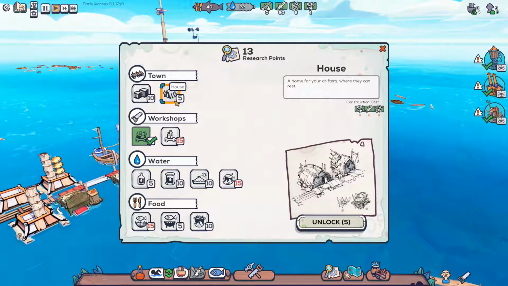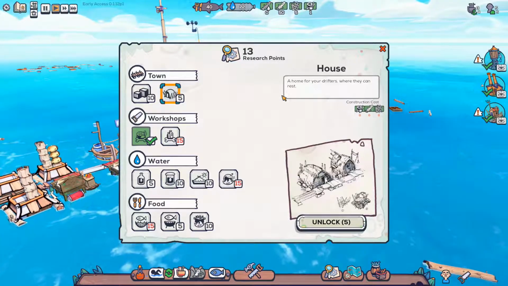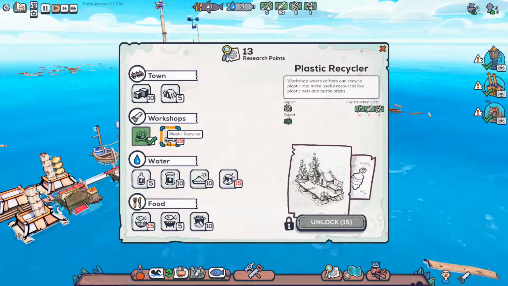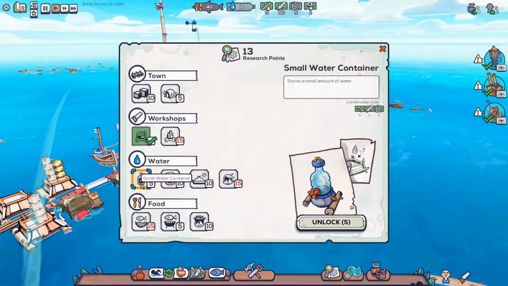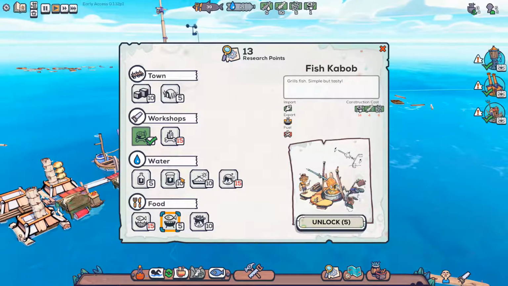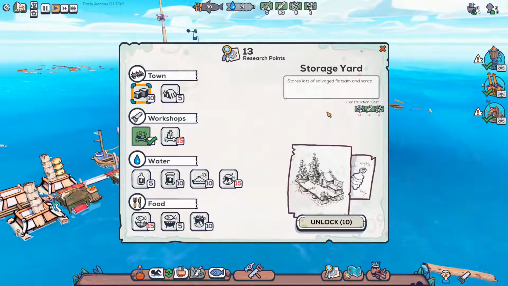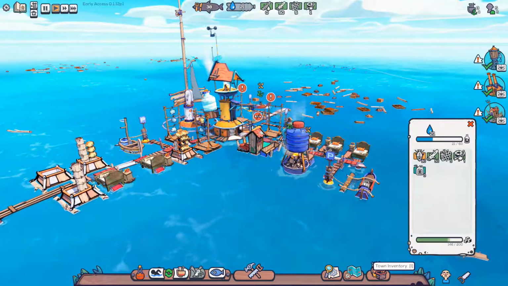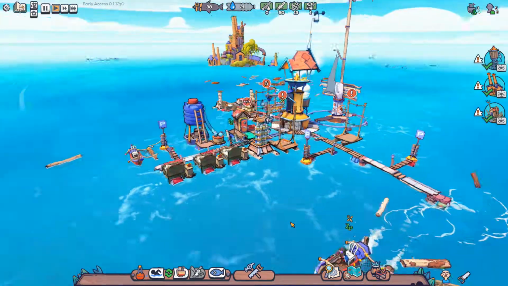Somebody told me that the house allows 2 people to live in the same footprint that a bed has, so that's very useful. But that also requires scrap. But that would be very good to get. Small water container would be good too, but for that you need pipes. A fish grill. Sounds like a good plan to me. I'm going to keep the research points for now because I can't use whatever I unlock right now anyway. It doesn't make sense to me to spend the points if I don't know what I'm going to be spending them on.